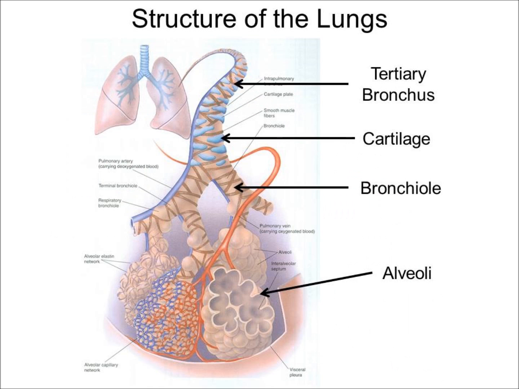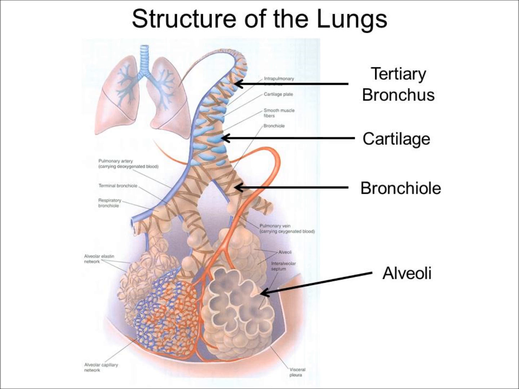Now, the primary bronchus inside the lung starts to branch and give rise to secondary and tertiary bronchi. You should note that all the bronchi contain cartilage in their walls to act as reinforcement. Finally, the tertiary bronchi branch further and give rise to the bronchioles. Note that in contrast to the bronchi, these lack cartilage in their walls.